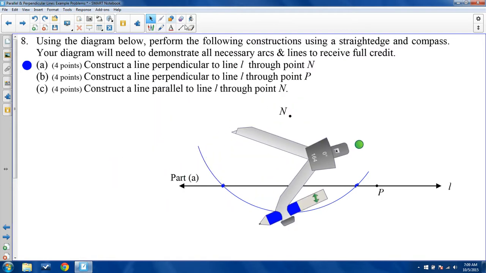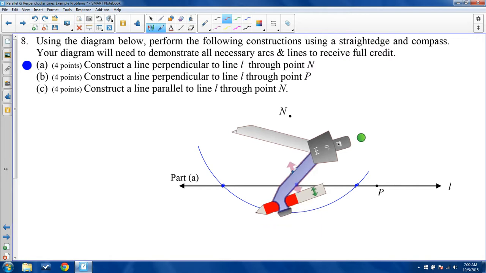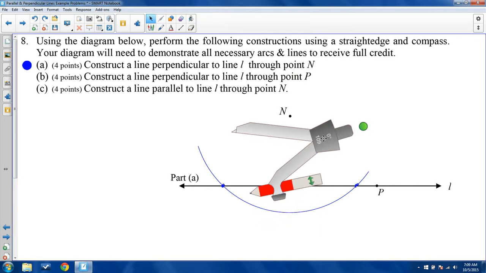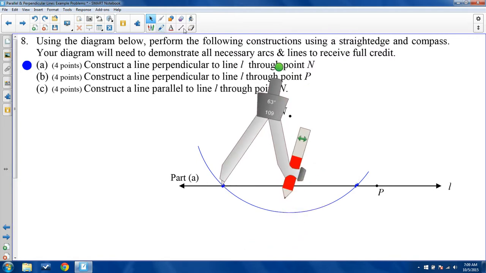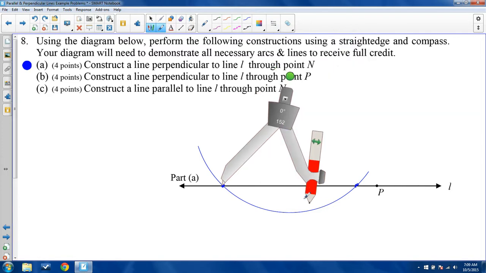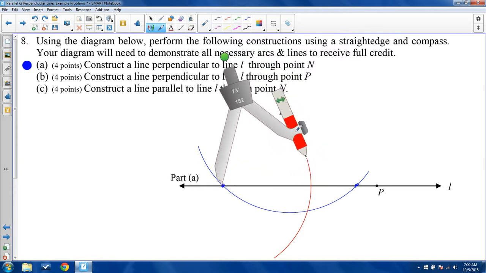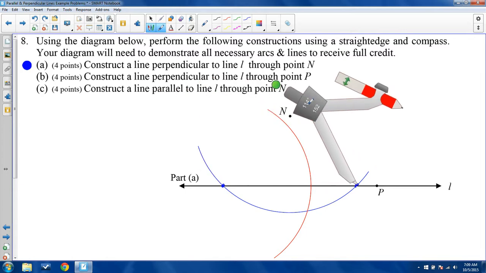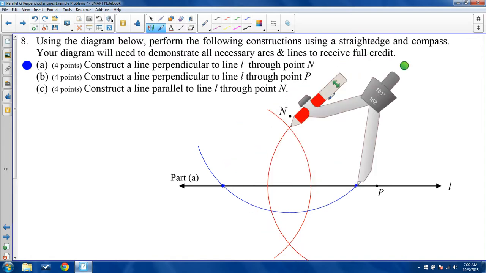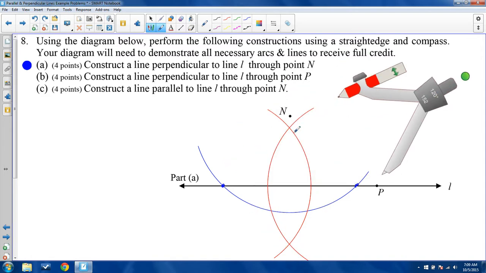So now that I did those 2 points, I need to do another set of arcs that they need to go past the midpoint like that. I don't think it will, but they need to go past the midpoint. So I'll stretch this a little bit, and I'd have to make an arc like so. Now, I do not have to bring it all the way up like this. I'll show you why in a moment. But I'll first start with that, because you can use this. And flip this point right here and go ahead and do that. So what you do need are points that intersect, arcs, but you don't need it at the top. The reason why is because you already have a point up here. You don't need a second point.